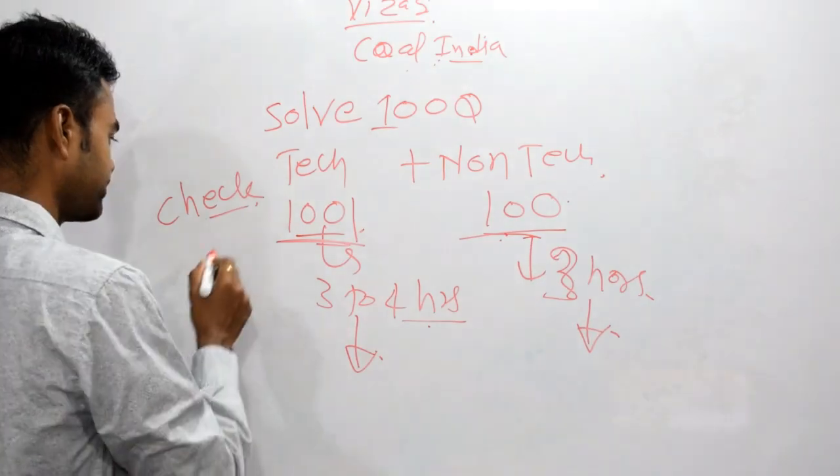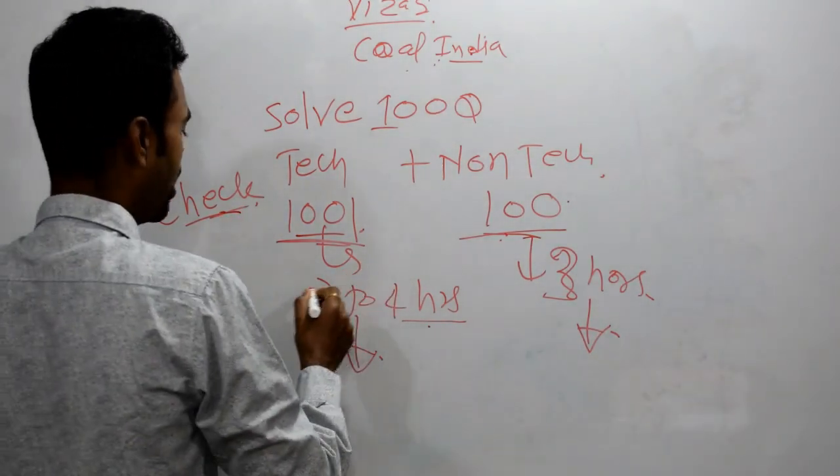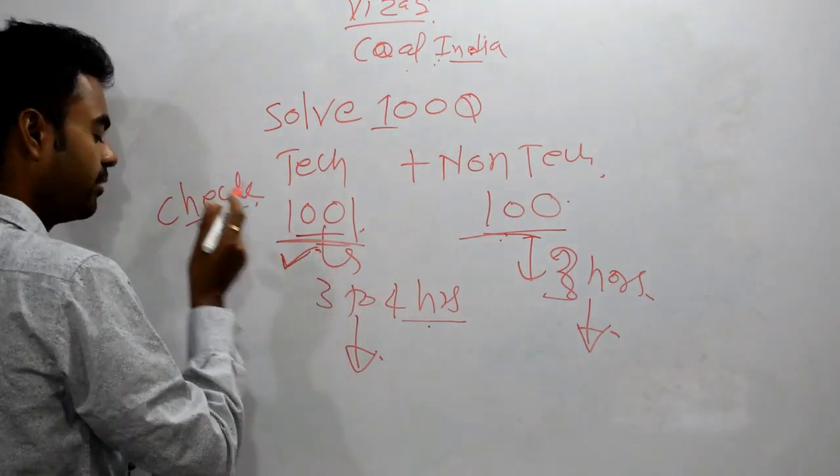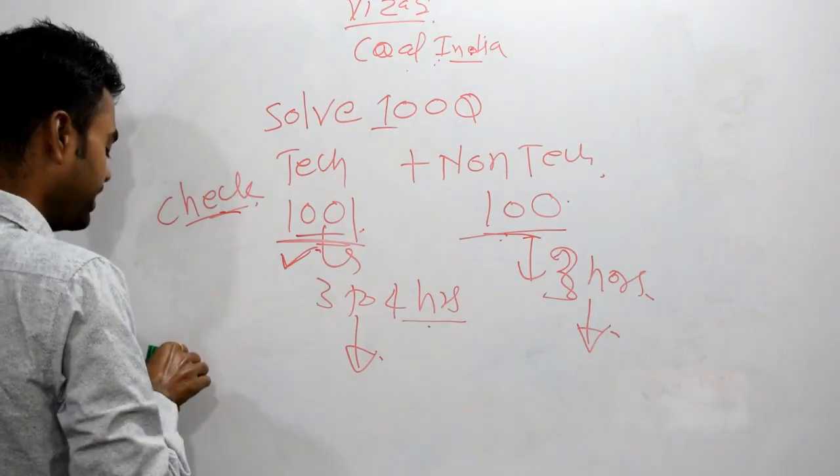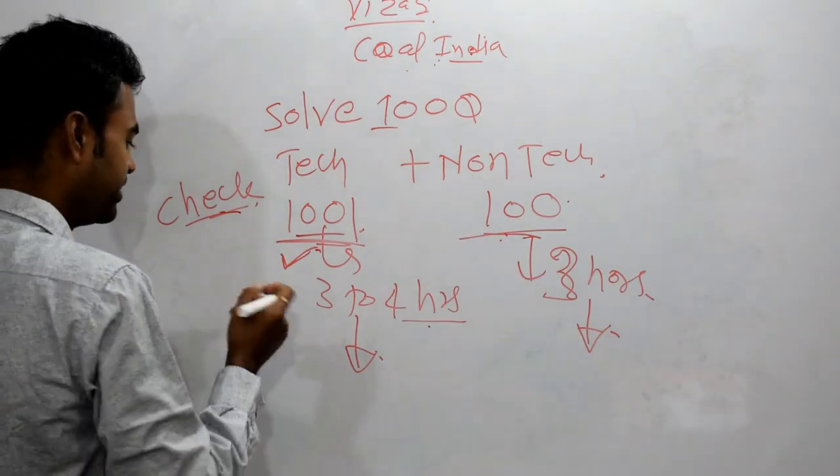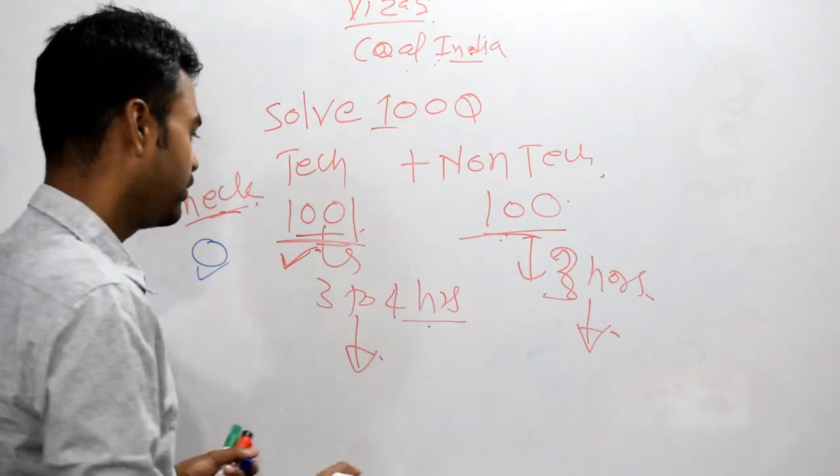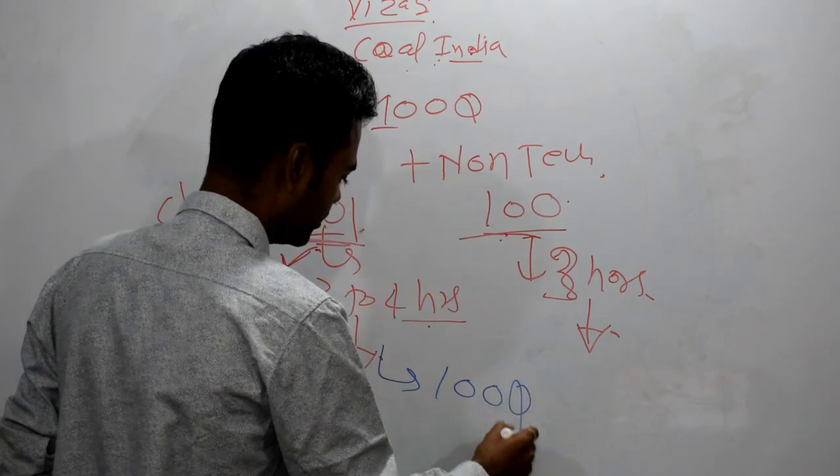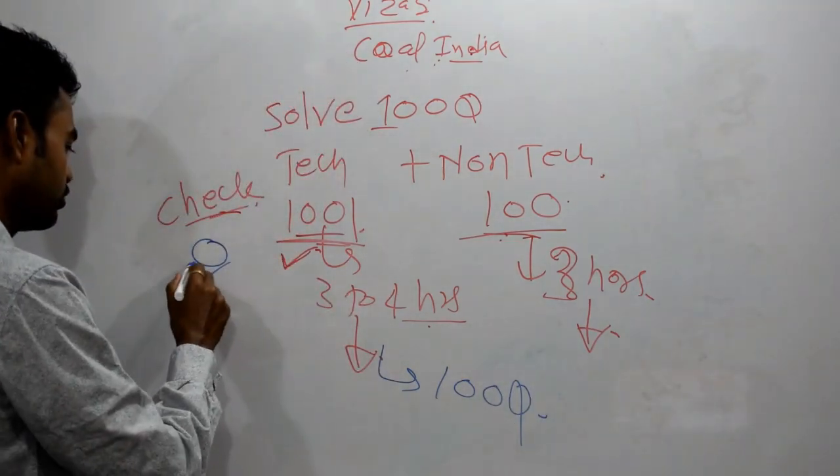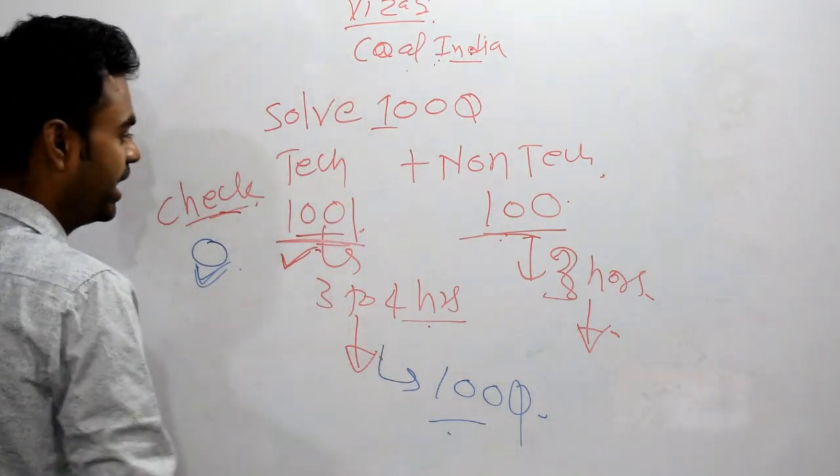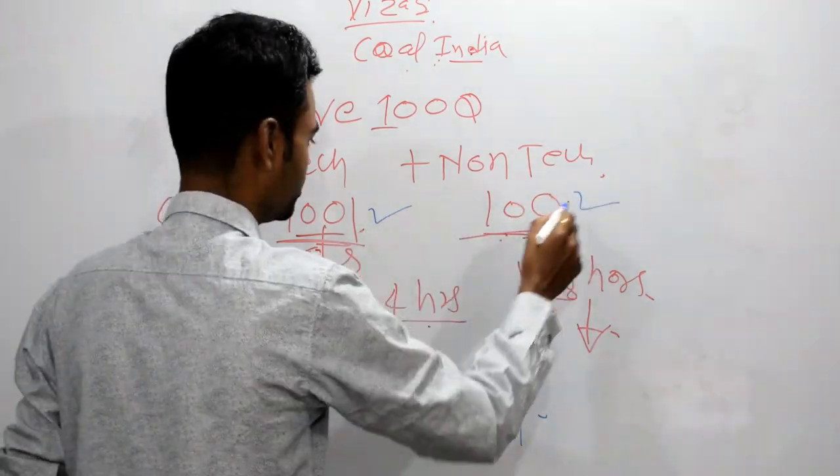Check the solution. See how many questions you are solving properly. If there is any question you are unable to solve, then just mark it as blue or red mark. Next day, when you go for 100 next question, you just need to look at those questions before going for 100 questions. Follow this till the examination.